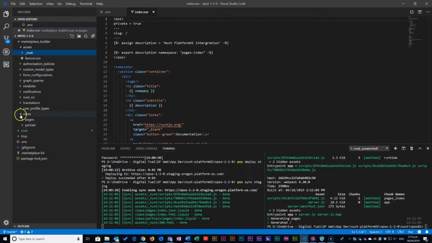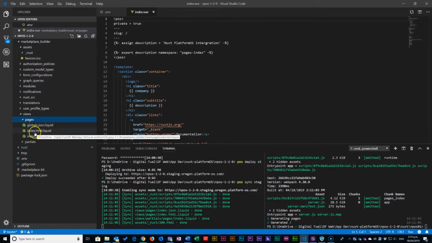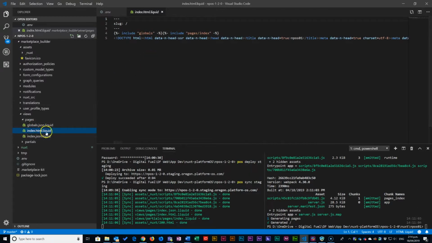So when generate runs again, the other thing it will do is create pages, and create the index page. And we can see if we go to index, it's created this page, minified it, and got it ready to go, adding in the front matter that we got it to do, liquid.